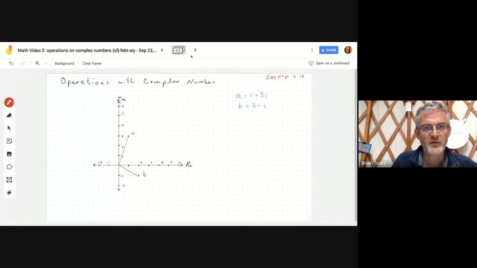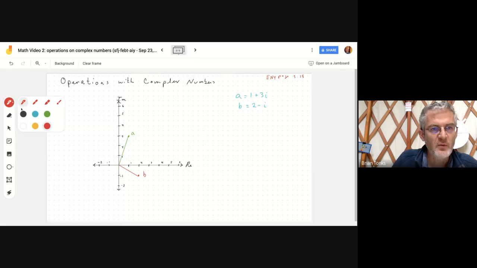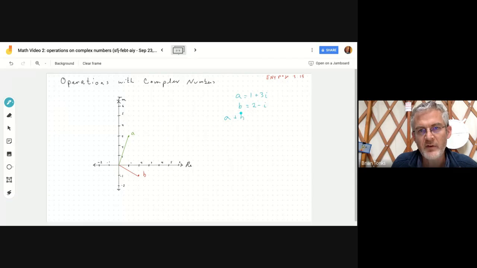Now let's work on what a plus b is. So let's jump frames to where I already have those things done. We're going to work on how to add them both analytically and graphically. So analytically, we add the real part to the real part. We add the imaginary part to the imaginary part. So 1 plus 2 is 3, and then 3 plus -1 is... no, it's not, it's +2, and it is our imaginary part. So we end up with 3 plus 2i.